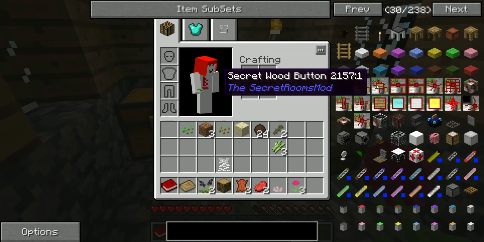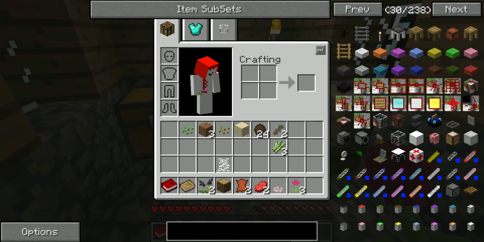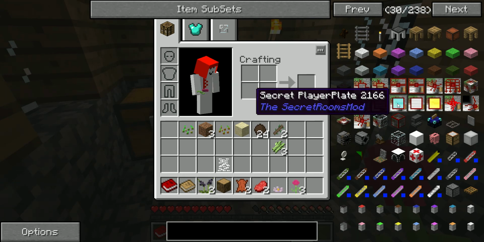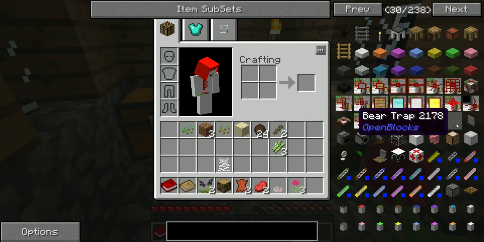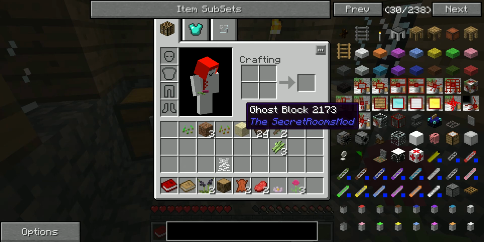Back again. Secret wood button. Okay. Secret stone button. Secret lever. Secret light detector. Secret pressure plate. Secret weighted plate heavy? Secret weighted plate light? Secret redstone. Secret stairs. Ghost book.